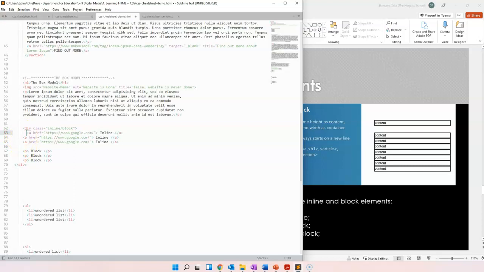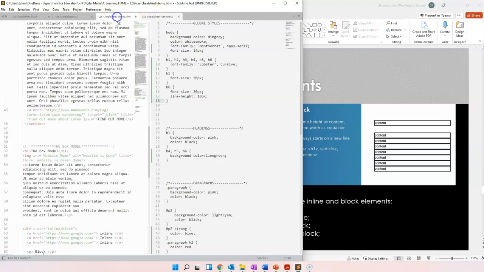I'm just going to quickly format mine correctly, but for you, pause this now and type this in. Essentially we're going to have a play around with these different inline and block elements.